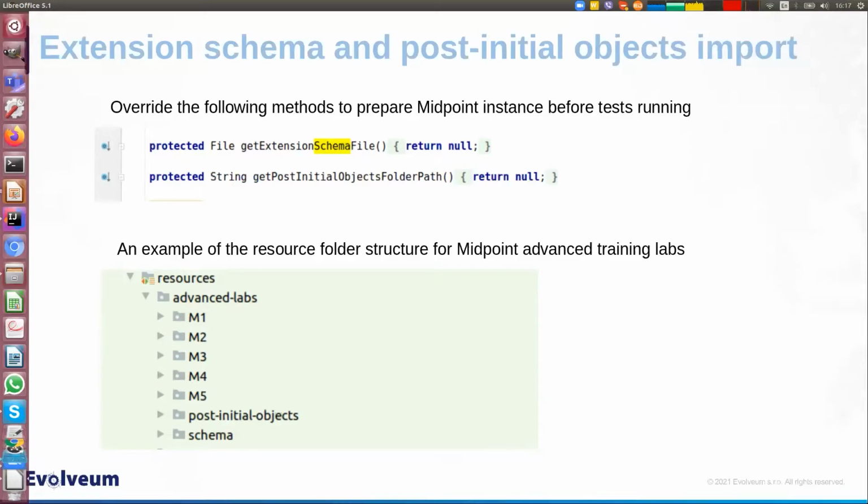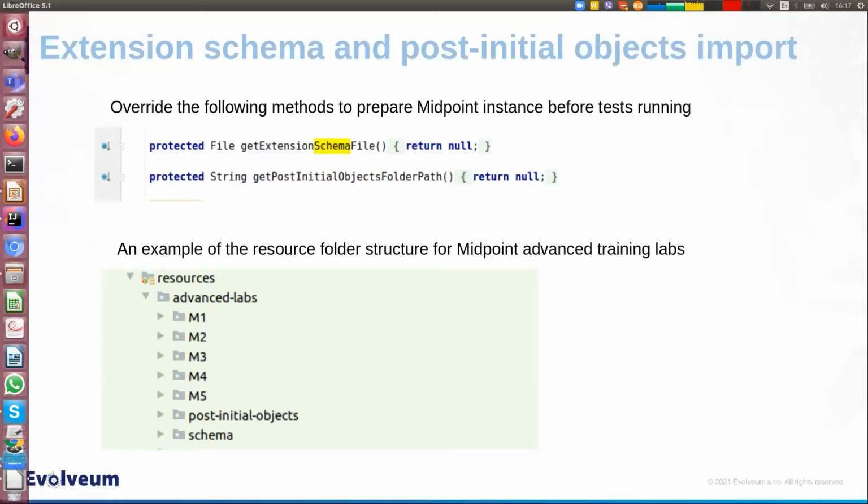So in this case, we can prepare our MidPoint instance and fill it in with the objects we need and with the extension schema. Here you can also see an example of the resource folder.